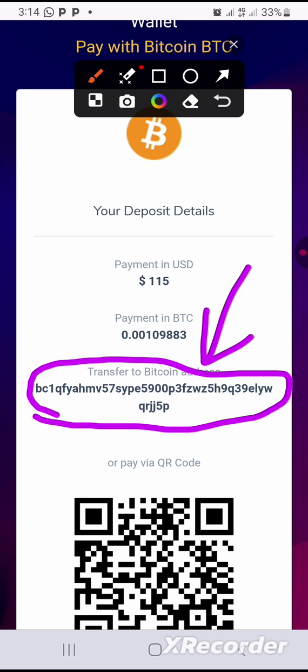So how will the system recognize that you have sent money to that address that is not useful again in their system? You understand? So anytime you are sending, make sure you have all your funds, everything is ready. You come here and then generate the address. After generating the address, you send to it.